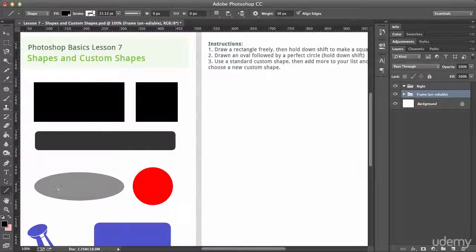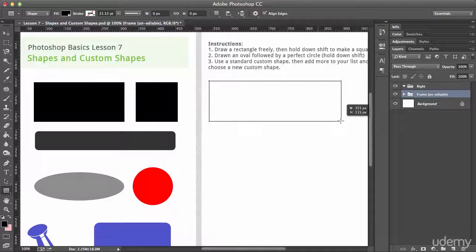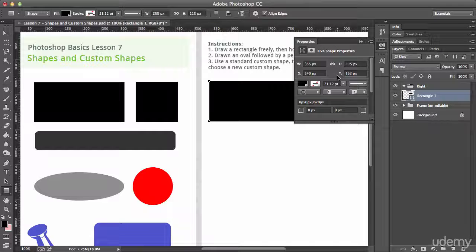And that's the same for any tool on the toolbar. Shift and then press the toolbar shortcut key, cycles through all of the options. So now, there we go, got a rectangle. Now all we need to do is drag and drop. There's one rectangle. Now we might need to change a few things.